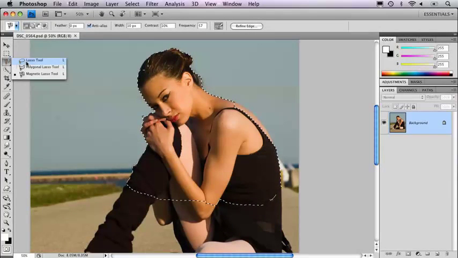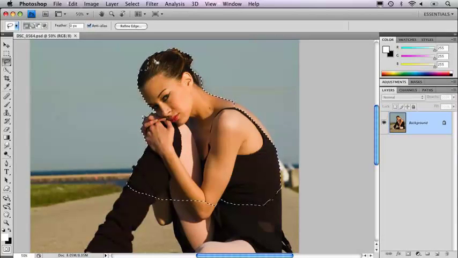Now I would go back to the regular lasso tool, and as we'll talk about, I can fine-tune this to add more pieces. If I missed parts or got too much, I can certainly do that. So I would often, again, use the magnetic lasso tool, since it is pretty automated, as a tool to try, as long as you go with the expectation of it generally doing a good job, not a great job. But goal number one is to end up with a really good selection. This will be a good way to start that.